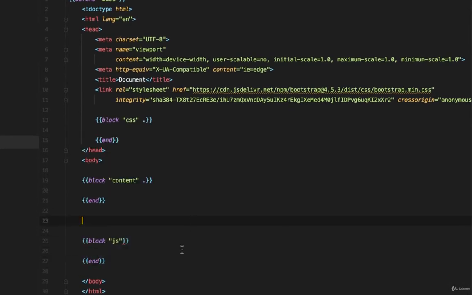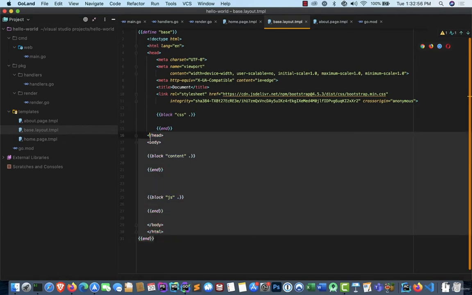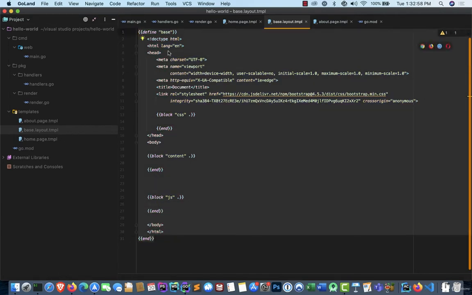Now the reason I'm doing this is that it's entirely possible, I want to pass it data as well, it's entirely possible, in fact likely, that I'm going to have some custom CSS for one page, but not for another. And this gives me a place to put it. That's the only reason it exists. It's also extremely likely that I'll have some JavaScript which is specific to some pages, but not others. And this gives me a place to put it. So all I've done here is define a layout for our templates that says, here's the base template.